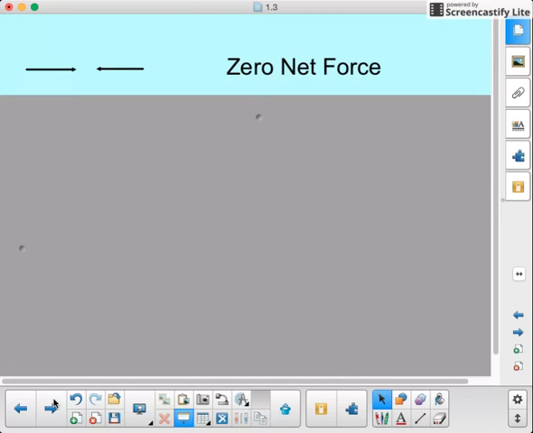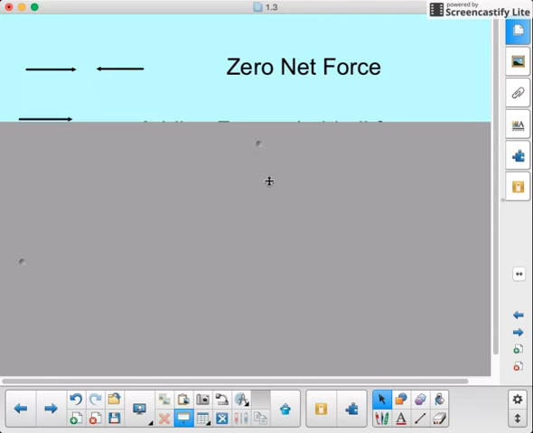Then in your notes, you've got some pictures, or one picture that I drew for you to illustrate some forces, and you'll need to draw arrows to show the other. We use arrows to show the direction of a force, and the direction the arrow is pointing, and then the bigger the arrow, the bigger the force. So the first picture is zero net force. Two arrows equal in size but opposite in direction. The object wouldn't move. That one's done for you.